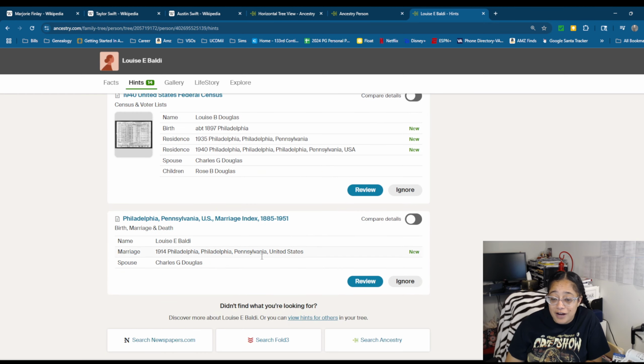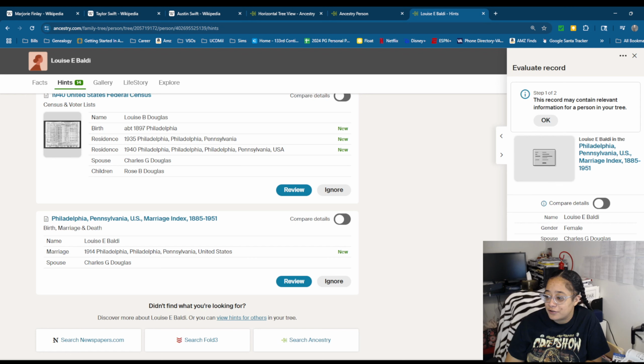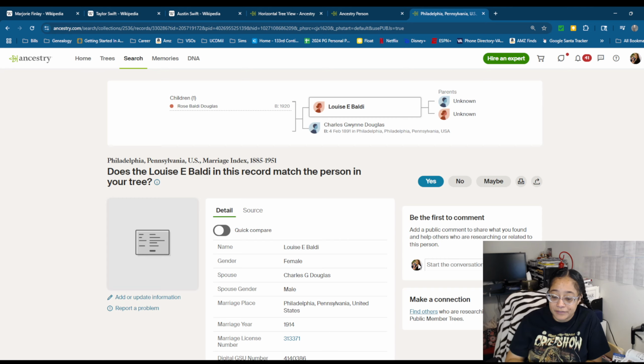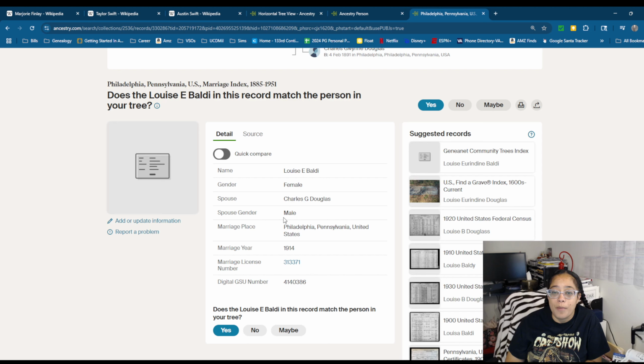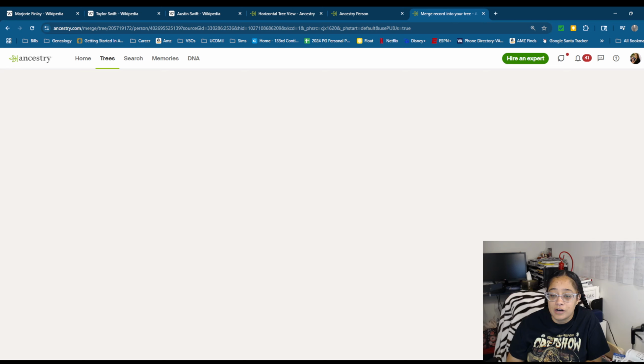There is a marriage record here. It's an index from Philadelphia. So I'm going to go ahead and do that one first because it occurs before the death. We're going to view record. So again, this one gives you the marriage license number. So if you wanted to go back and order from Philadelphia, you could do that. It does not give the full marriage date, only the year. But this is sufficient for us.